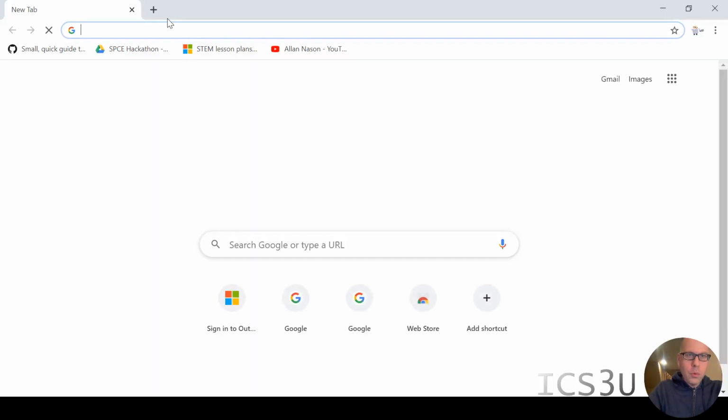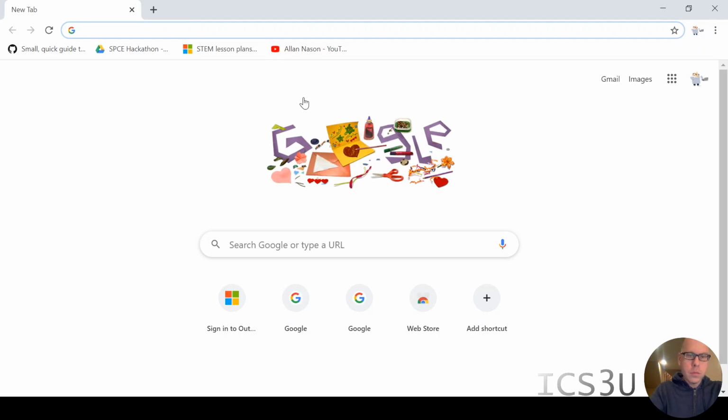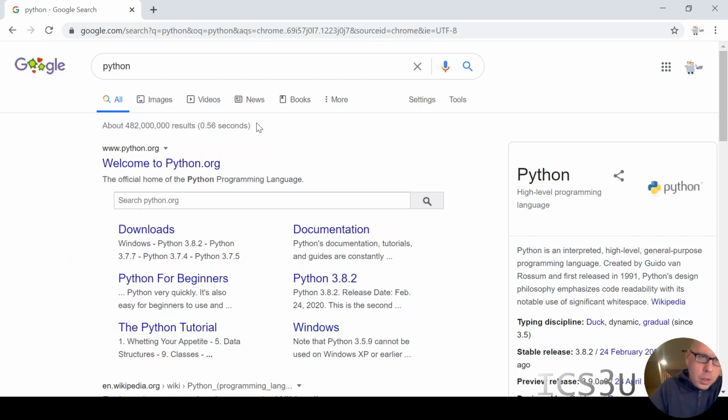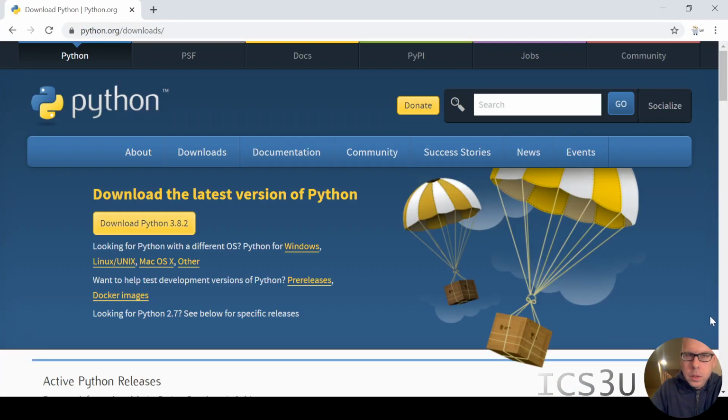Alright, so in the browser, first of all, we're just going to do a quick search for Python in Google. And you're going to see that there are downloads there. So I'm going to click on downloads. And this takes me to Python. It's going to say download the latest version of Python. As of this moment, it's Python 3.8.2. Make sure that you are using Python 3 point something and not 2 point something, and then you're fine. Probably the latest version of 3 is the best bet.